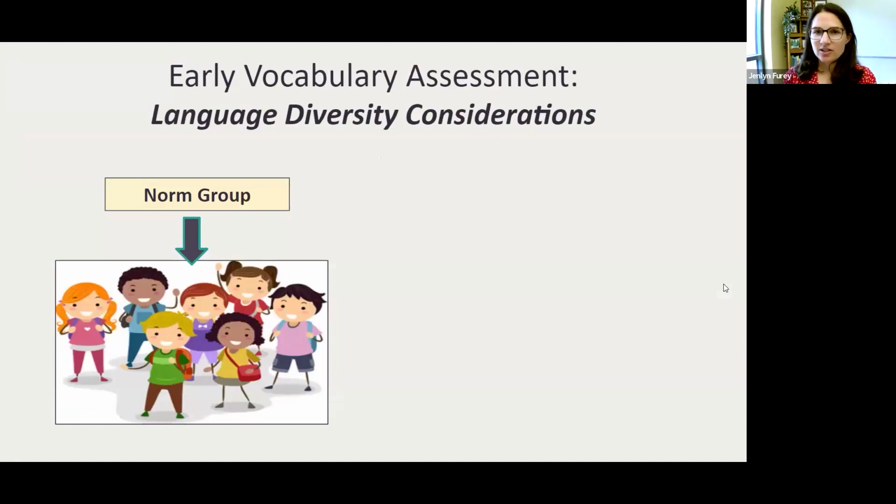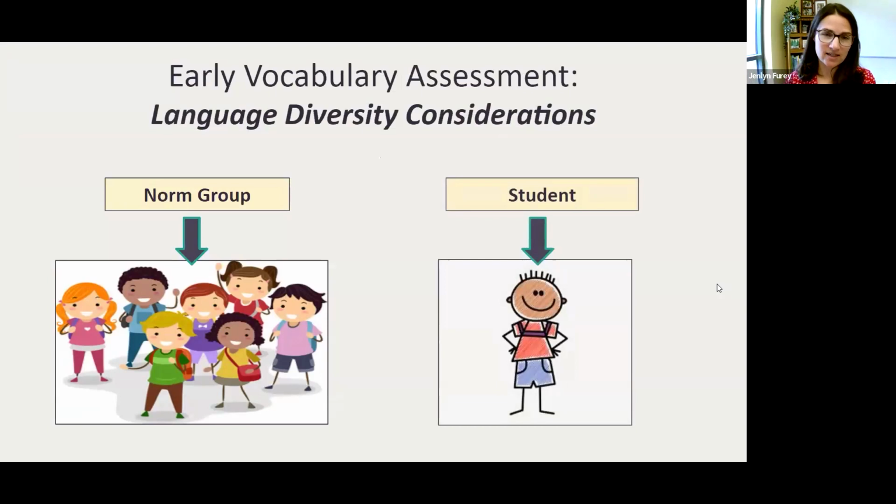But important considerations when selecting a test: if we're using a norm-referenced test, it means that we interpret the results in comparison to the sample norm group. And so we want to know if the norm group is similar to the student that we have tested. And that's especially important when the student that we have tested is an emergent bilingual student. So a lot of the tests that I've just previously shown either have very few English learner or emergent bilingual students in their sample, or those students were excluded from the sample. And so making those comparisons might not be appropriate.